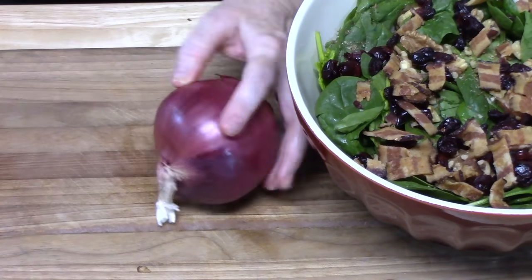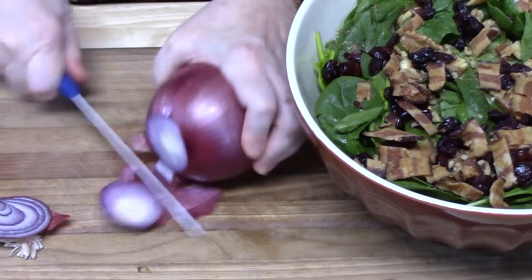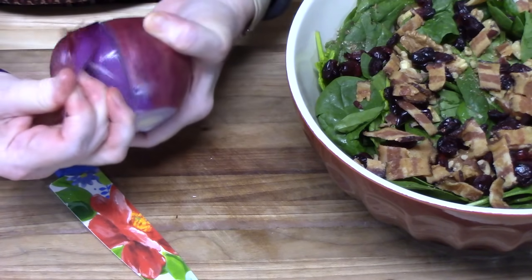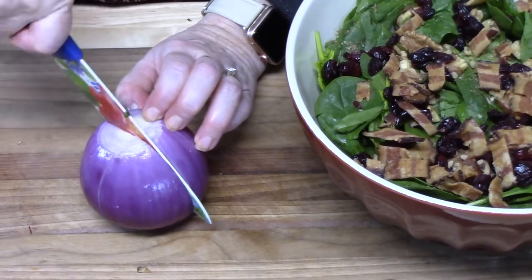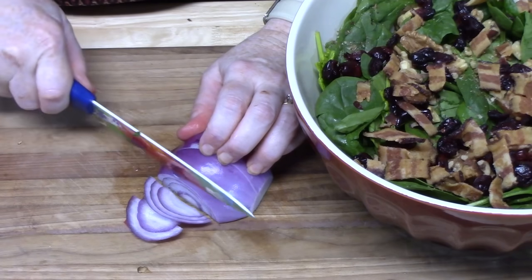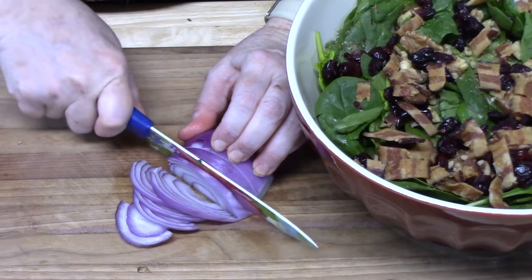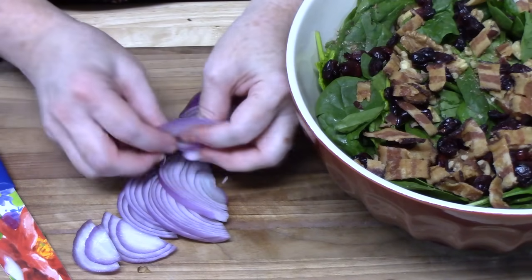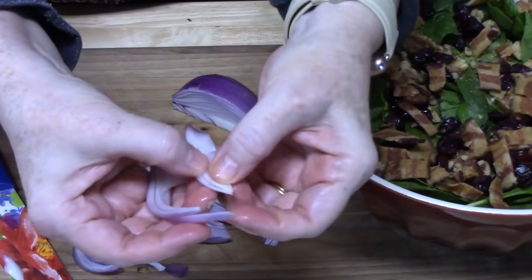I have a red onion. Cut off both ends. Cut off that outer layer. Since this is a pretty large onion, I'm just going to do 1/2 of it. And then what I want to do, so just slice it very thin, and then just kind of gauge how much you want in your salad. Put that in. You're just going to pop them out, make little thin strips of onion there.